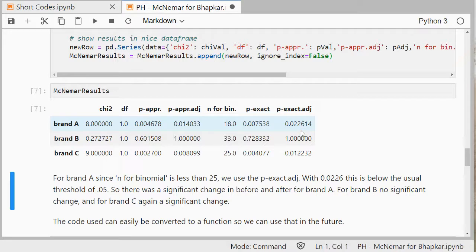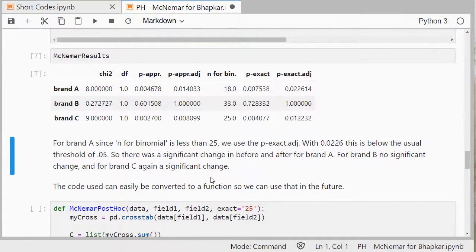That's below the usual threshold of 0.05, so there was a significant change in before and after for brand A. For brand B there was no significant one, that's this one, and for brand C it is significant, and in this case it doesn't really matter if you use the exact or the approximate version.